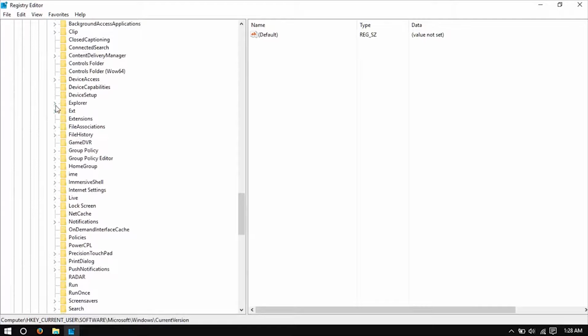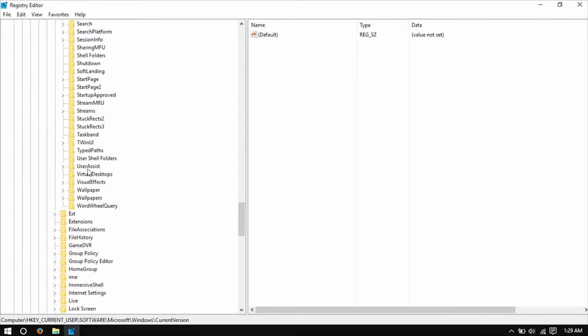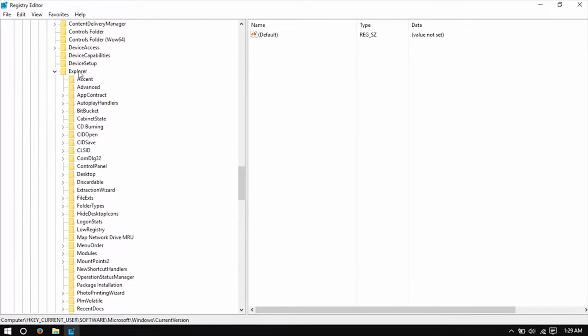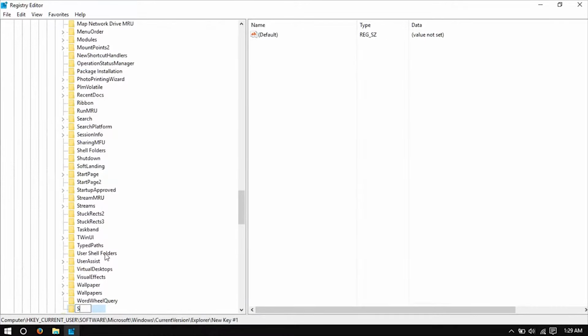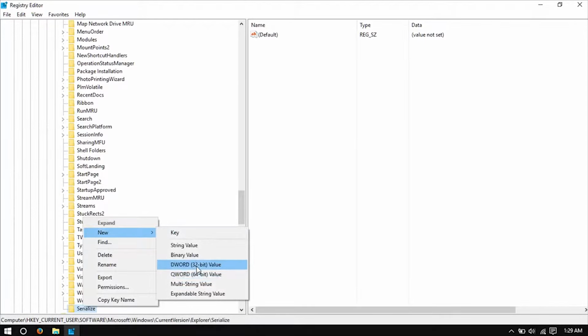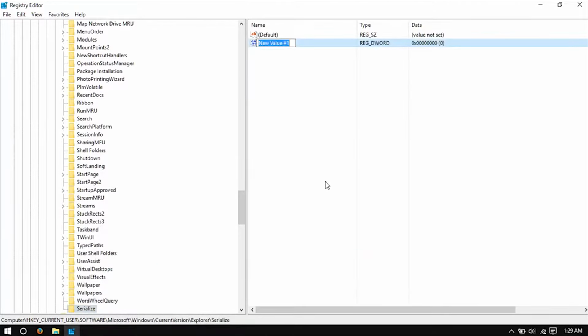Open Explorer under current version and find the serialized key. If the serialized key does not exist, then create it by right clicking on the Explorer key and select New and select key. Name this key serialize with capital S. Now right click on the serialized key and select New and select D-word 32-bit value.